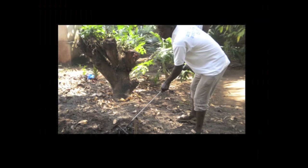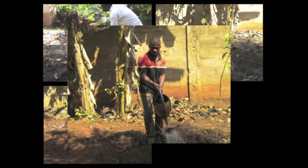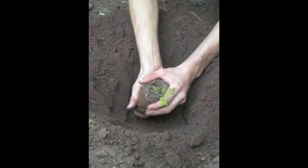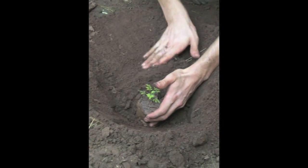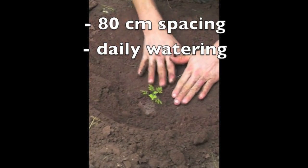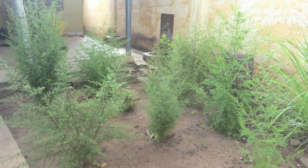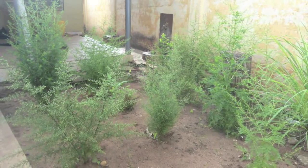After raking the soil, superficial plowing, ridging, and watering, make a hole for each plant and transplant with the soil around the roots. Compact the soil, avoiding covering or hurting the young plants. Plants must be spaced 80 cm apart and they need watering twice per day. Adapt your planting calendar so that plantation in the field coincides with the beginning of the rainy season.